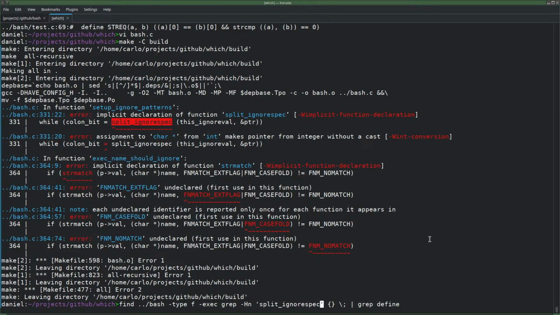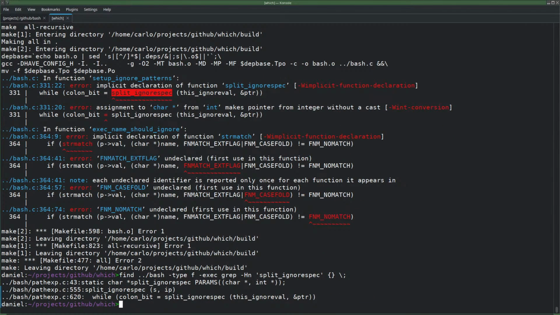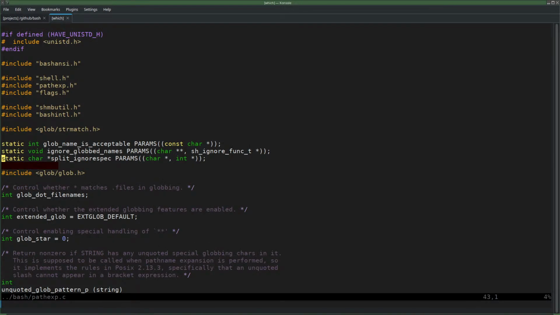Split ignore spec. Static. Well, at least that's an easy one then. Page, what?